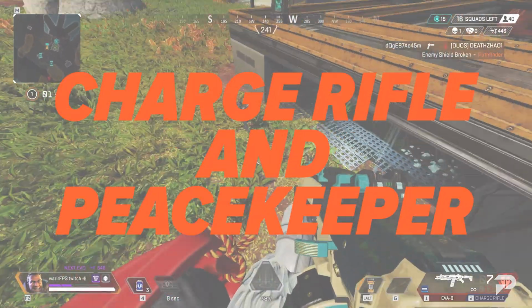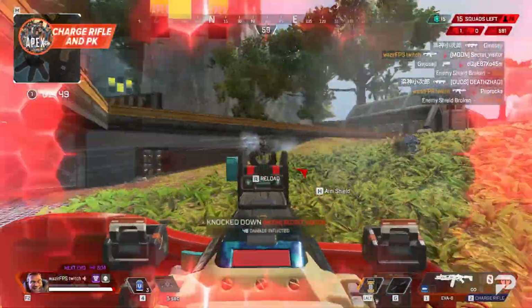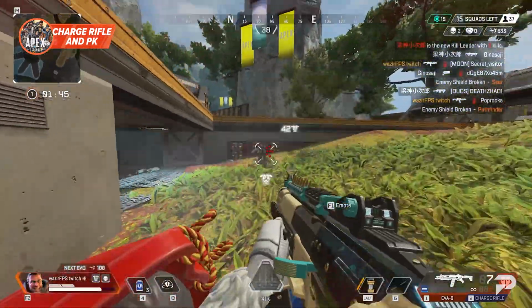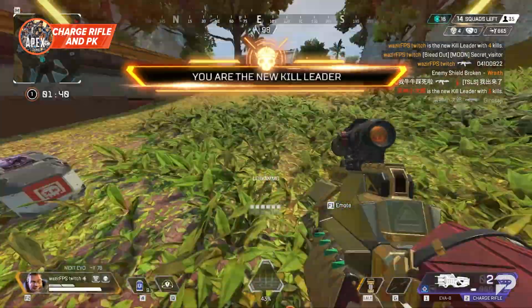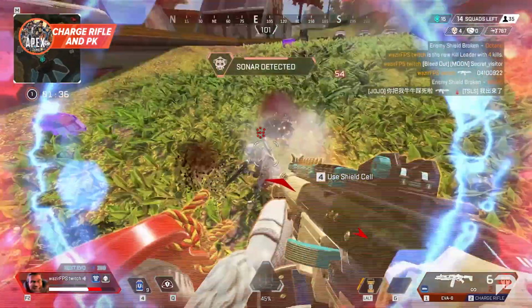Number 3, the Charge Rifle and the Peacekeeper. This loadout is the top choice of professional players who use Gibraltar. The defensive legend is one of the most played in ALGS, and the loadout alongside it is one that many successful pro Apex players depend on. Therefore, give it a try and see if you can replicate their success.